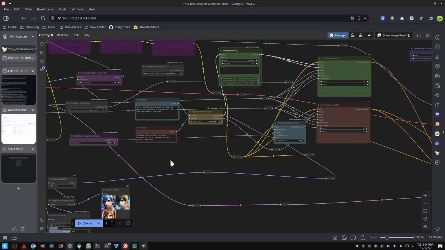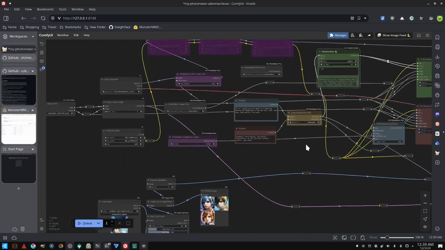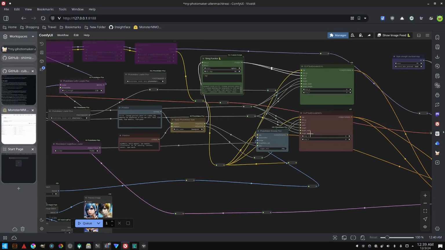And I use the JPS SDXL resolutions node values for both the empty latent image as well as piping that over to the clip text encode SDXL nodes.